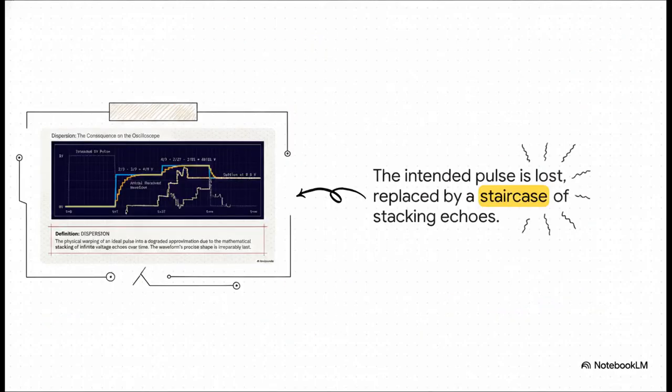So what does all that bouncing actually look like to the receiver? Check this out. The consequence is devastating. The intended pulse is that clean, perfect 1V square wave we wanted, but the actual received waveform is this ugly staircase. Why? That first little step up is the initial wave arriving. That second step, that's the first echo arriving after it bounced off the source and came back again. Each step after that is another echo showing up, stacking on top of the last one. The original shape is totally gone.